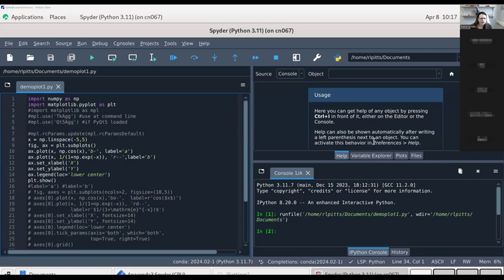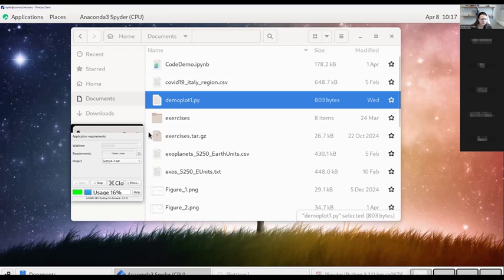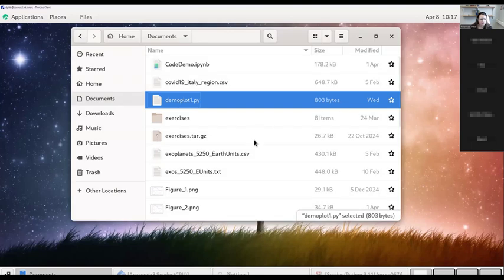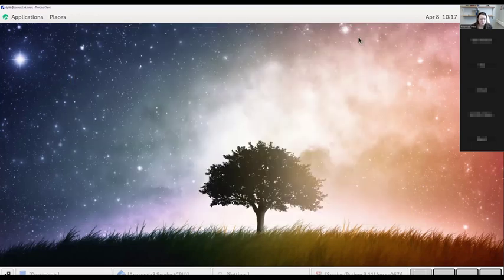All right, right now you should see a scripter. I'm going to minimize that for the moment. All right, so what you can see before you now is the Lunarc HPC desktop on Cosmos.